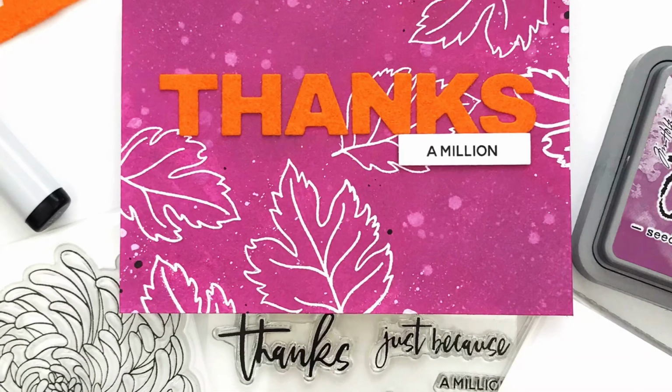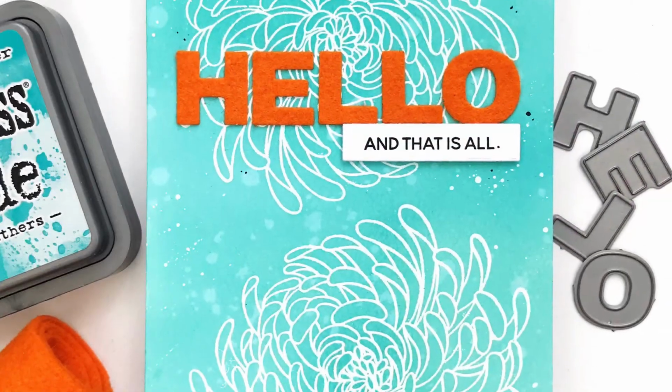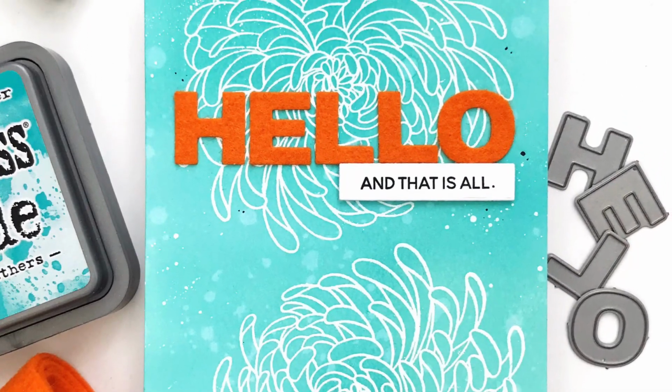Now I like this card so much, I made a second one in a different color scheme and using that Essentials by Ellen Mondo Mum, which is just so pretty.